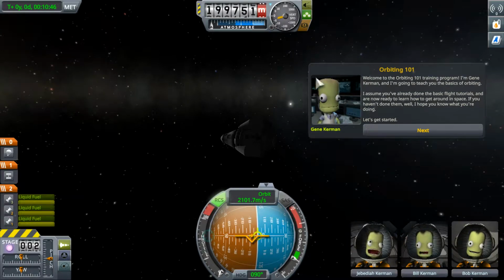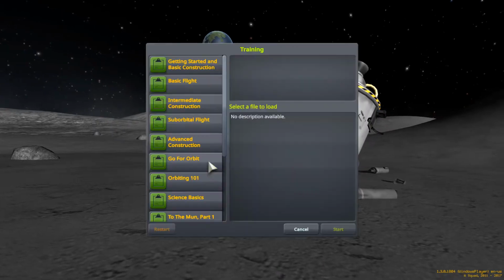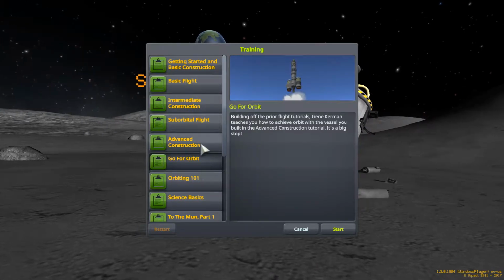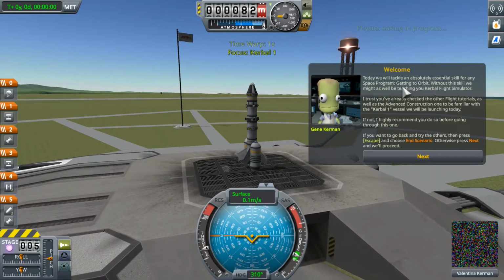Is this actually the one that I meant? This is what to do once you're in orbit. And go back. End the scenario, yes. Did I actually never do the go for orbit? Yeah, we just did advanced construction and then stopped. Go for orbit is what I wanted to look at, I think. Yeah, so today we are going to get to orbit.